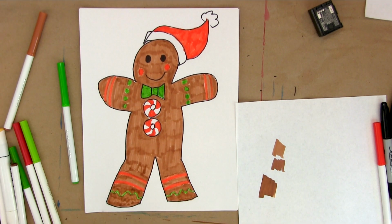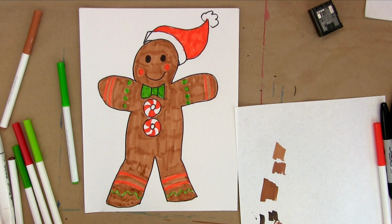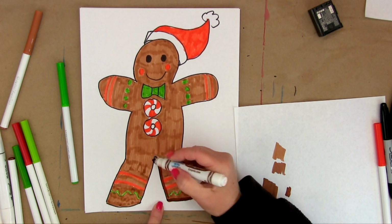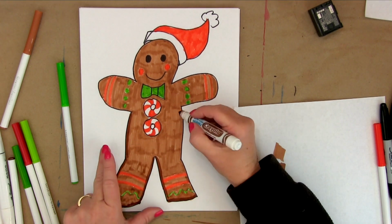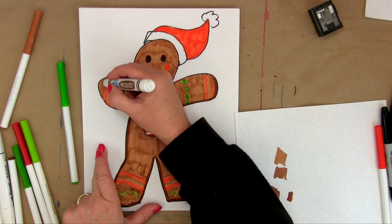All right, the last thing we're going to do is go in with a darker color. I don't know which one I'm going to use. Let's see, not that one. And kind of give it some... Ooh, that's really dark. Wow, all I have is really dark. I just thought it would be good to put some dark colors around to give it some depth. If you put a darker color on the edges, it makes it look like a shadow, which makes it look three-dimensional, just like a cookie. Just like this.